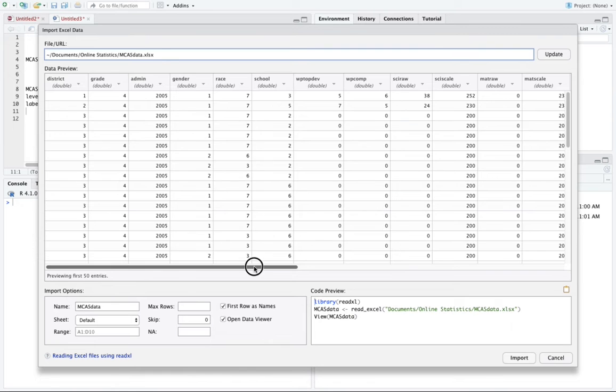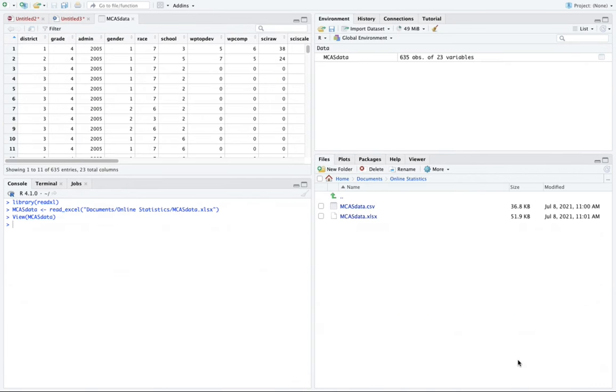And you'll see here that I have my dataset variables here and my dataset points here. And it's giving me a bit of code. So I'm going to go ahead and import. Now, if you just did that, never having used R before, one thing that you might run into is you might get an error that you don't have this readxl package. And that's because you're going to have to install it.